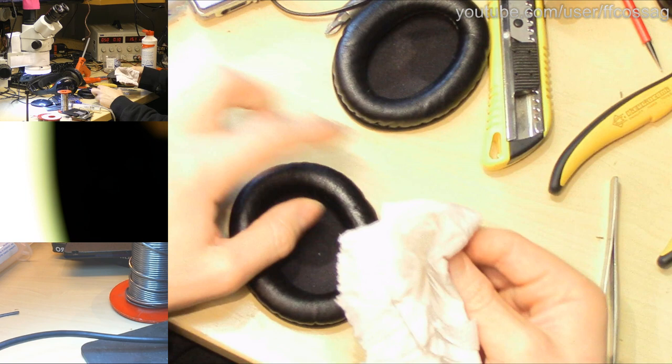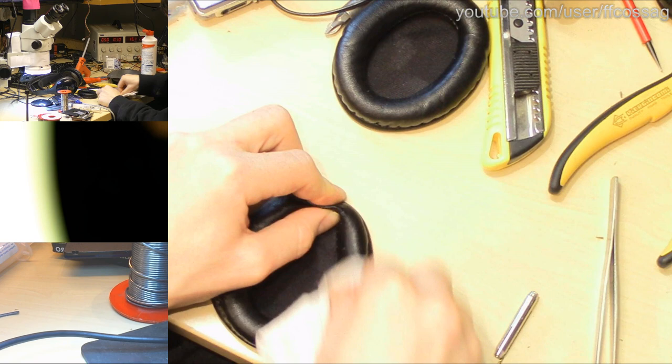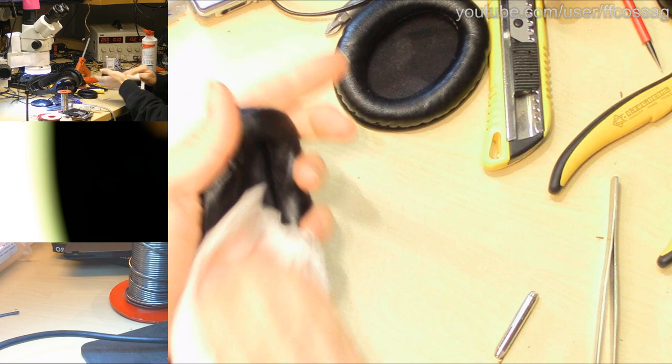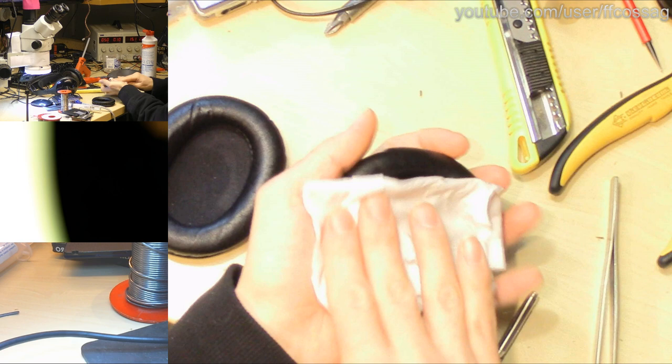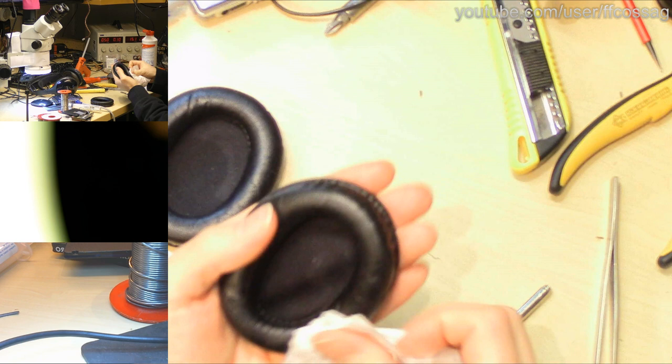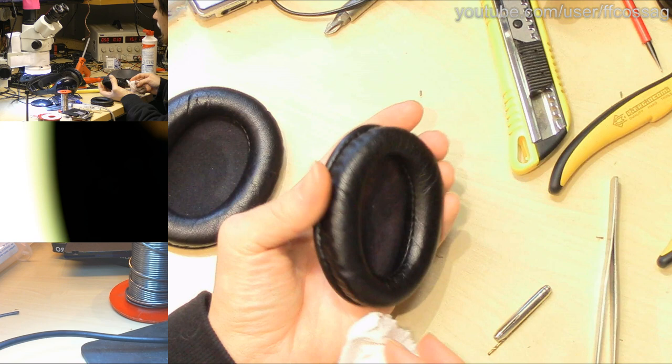And they're quite dirty and horrible and yucky. But I don't like paying for things, and I need a pair of wireless headphones so I can deal with just a bit of yuck on them. These are cleaning up quite nicely. All the white horrible crap that was on them has come off quite nicely. You can see that they are worn and used, but they're not full of skin.